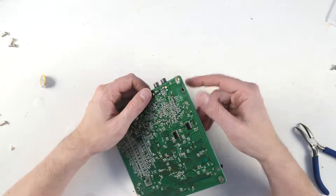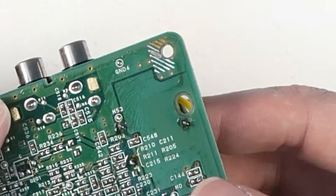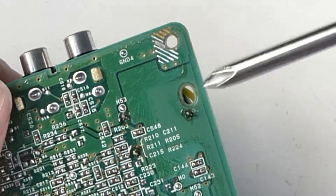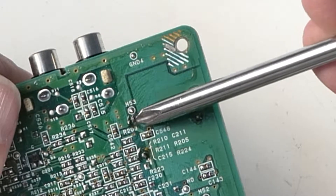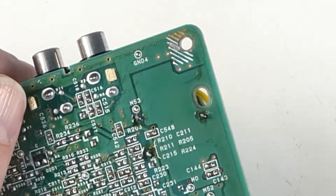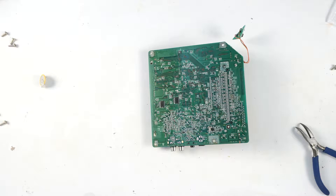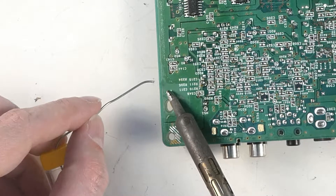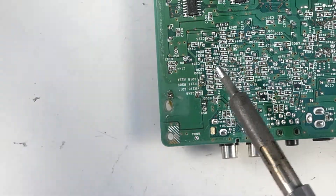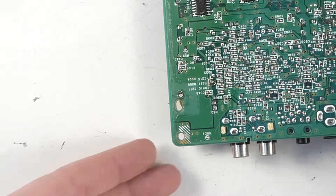We have to find the pins. There are three pins: one for the negative on the bottom and two for the positive on the top. This is definitely the negative, and there are two positives — they're sticking out higher. I don't think a solder sucker is going to do much here, but I'll give it a try. We'll heat up the solder pad, add a little solder, then take our solder sucker and see what happens.